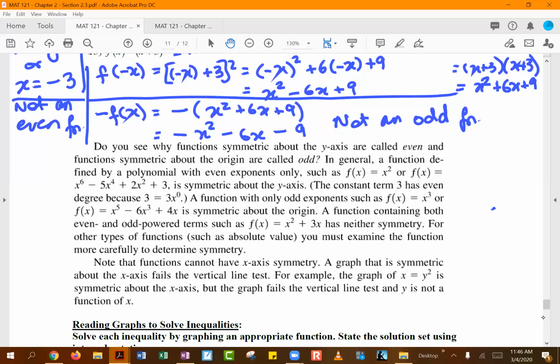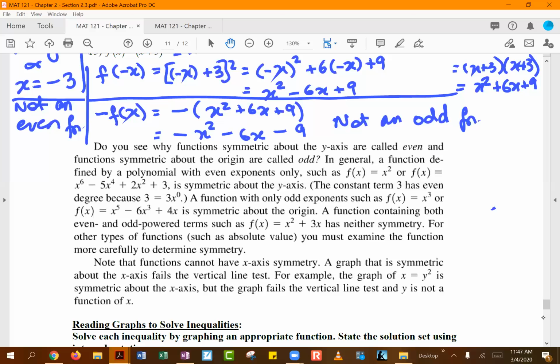Now this guy is again an x squared function, which makes him a quadratic function, which is a parabola, so he can actually bring his own symmetry. So this guy, you're only looking at this part of the function, so you don't have the +9. That actually means you don't have that +3. So this one we would need to do a little bit of math to find out where it's going to be. I think it's going to be a fraction, 3/2 or something like that. So this is not going to be at a whole number or integer for that matter.